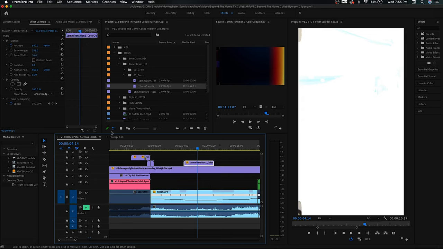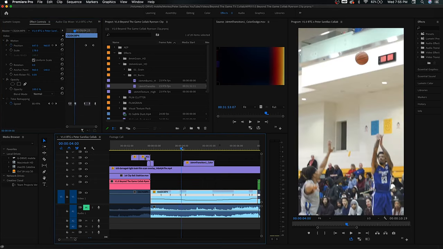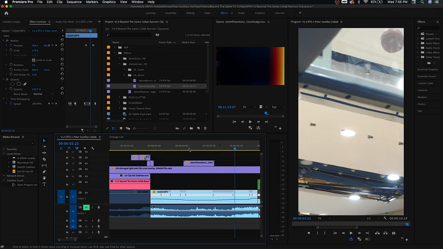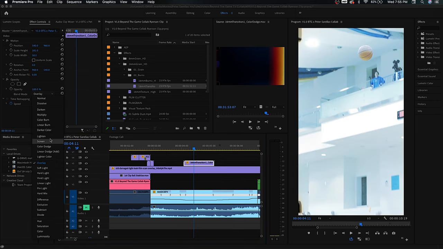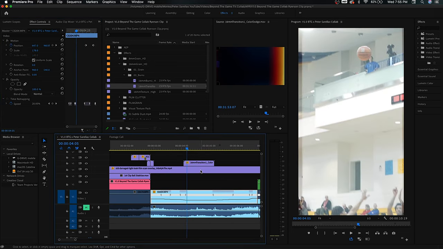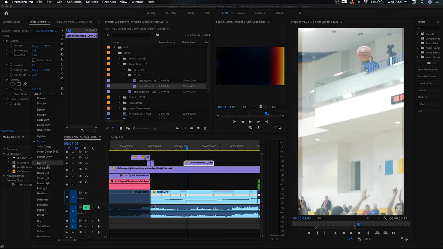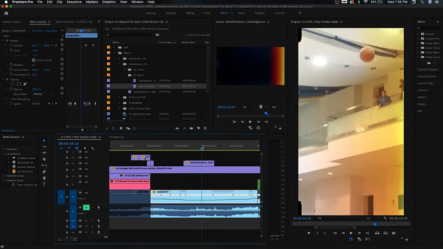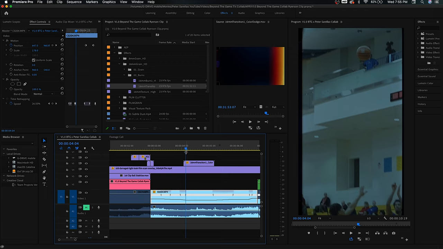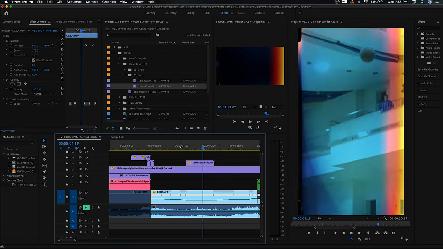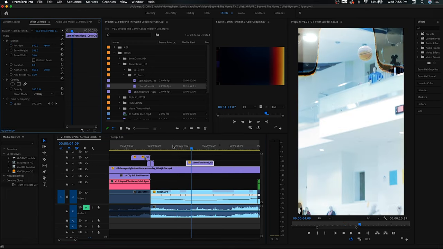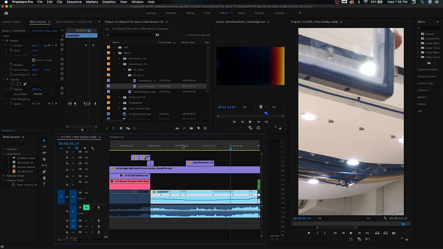Can't say I was in love with that. We're gonna need to tweak this a little. What does overlay look like? I think it's kind of light. Let's see what hard light does. It's a little. I didn't like this black flash at the start. That was weird. Let's get rid of that. Maybe we're gonna keep this on overlay. Yeah, that wasn't bad.